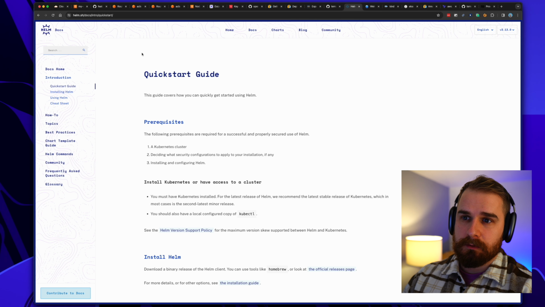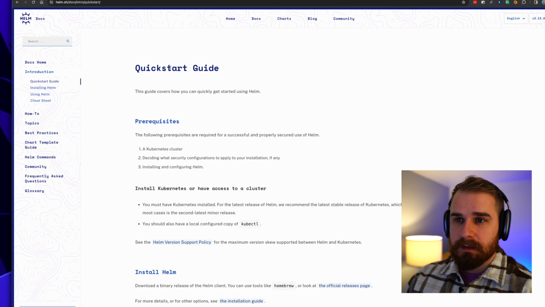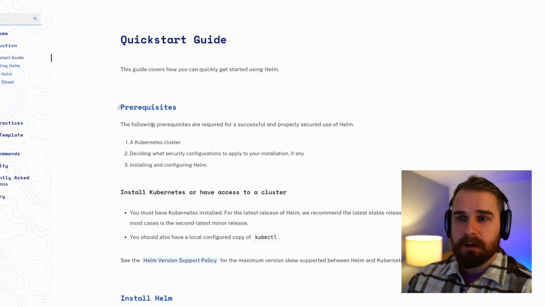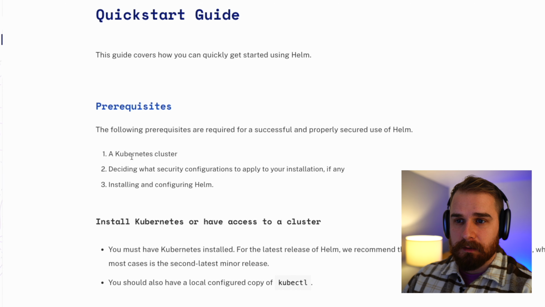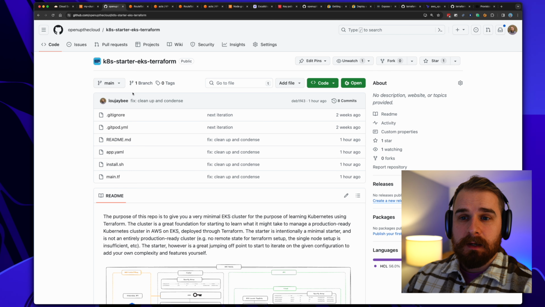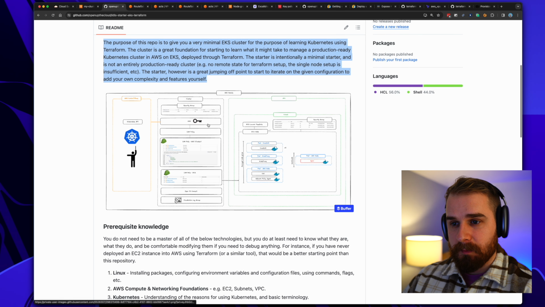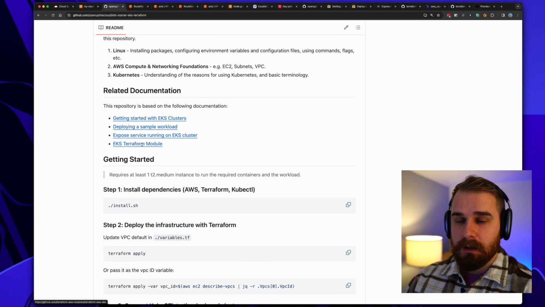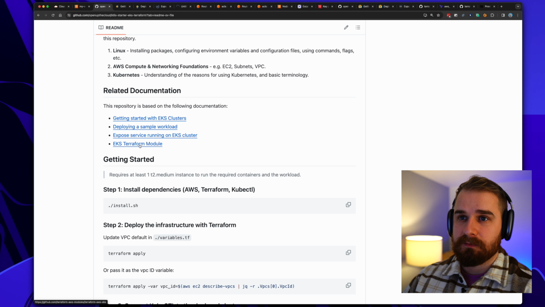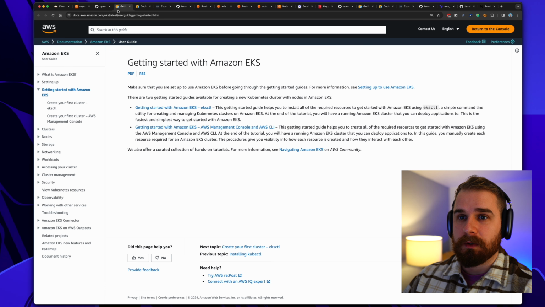Okay, so one of the reasons actually to create a cluster like this for our learning is because if you go to learn other tools, and I've taken Helm here as an example, what you'll see is when you come down into the guides here for getting started is one of the prerequisites is going to be that you need a Kubernetes cluster deployed. So here is the repo that we'll be going through. There's a bit of instructions here and also the diagram that we'll talk about today. I've included here as well interesting links that you will probably want to follow. So let me open all of those up and just quickly show you what they are.